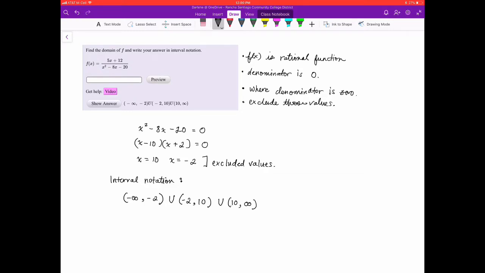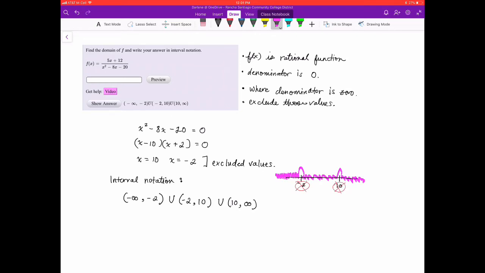And the reason why we have these three intervals is because if we went ahead and took a number line and marked negative 2 and 10, we know that these are big no-nos. So what we're essentially doing is we're hanging out and walking along the number line until we get so close to negative 2 where we have to hop over it. And then we keep going and then hop over it, and then we can go out to infinity.